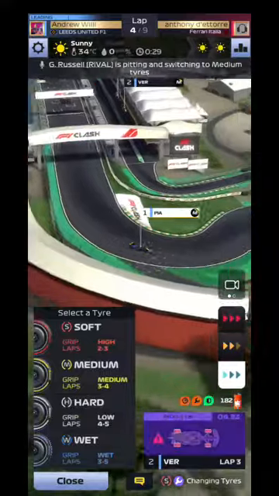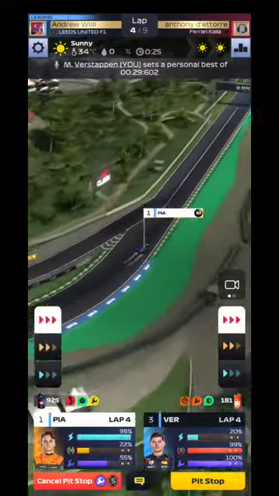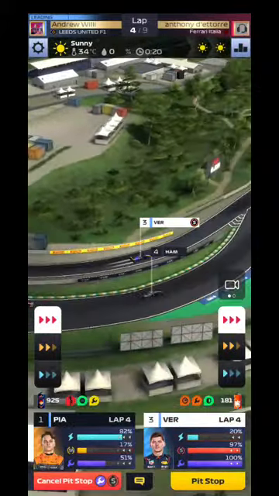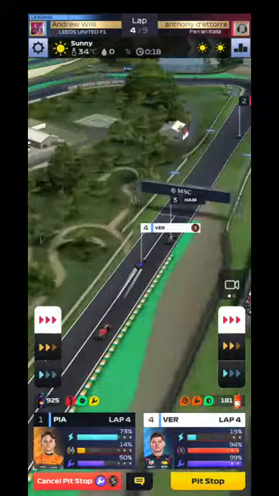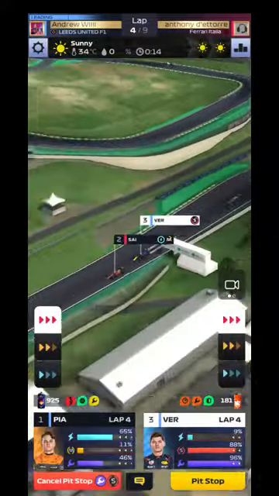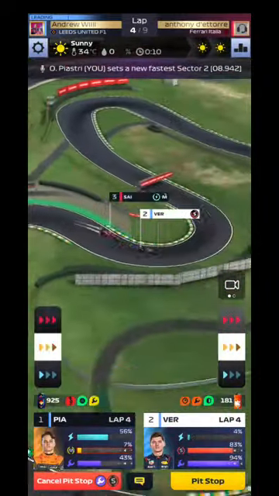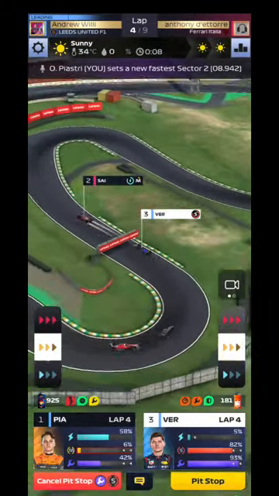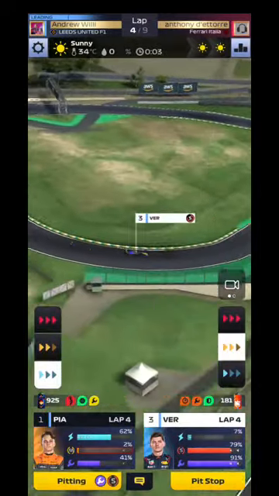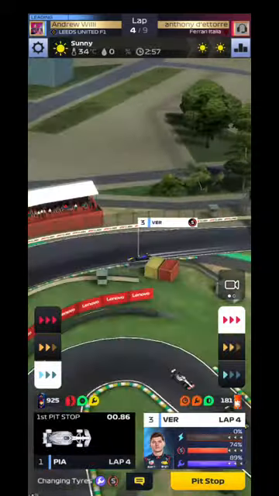Pit stop. Soft tyre. Service car. Where's Verstappen? There he is. Get that guy stuck in traffic. Am I out? I'm out. Get him in front of that guy, please. Yes. I like that. Oh, he went back past. Never mind. Let's go, Verstappen. Let's go.